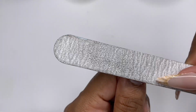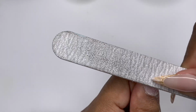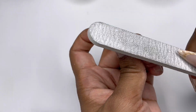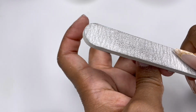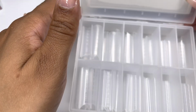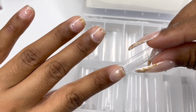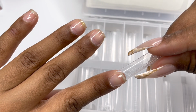After I'm done with the cuticles, I'm going to go in with my hand file instead of a sanding band and just rough up the nail plate, take off any leftover gel and acrylic that I had from my previous set. Now, I also usually prep my nails with my peel off base, so that's what I did, and that's why my nails look so shiny.